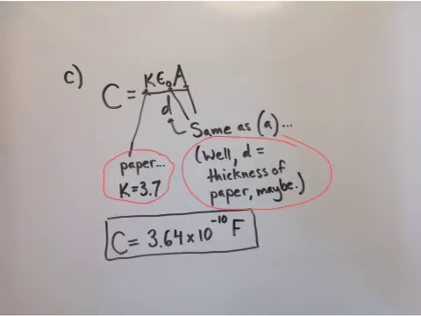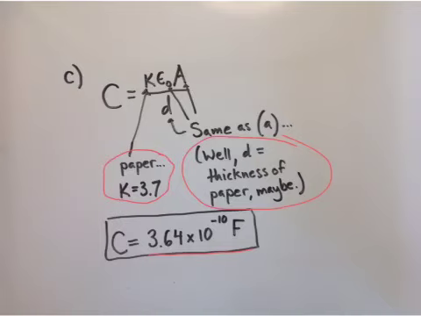The dielectric constant of paper, according to one of my various textbooks, is 3.7. Well, if air was 1 and paper's 3.7 and nothing else is changing, then that just means the capacitance is going to be larger by a factor of 3.7. And so I will get this answer without all the fuss of typing everything back in again. Just multiply by 3.7, and there you are.